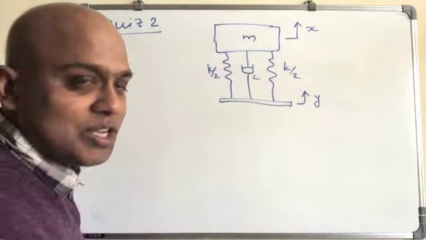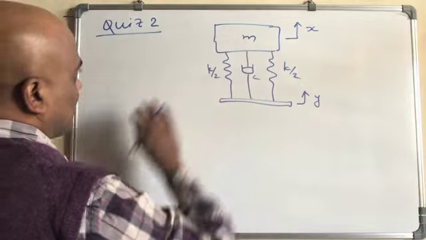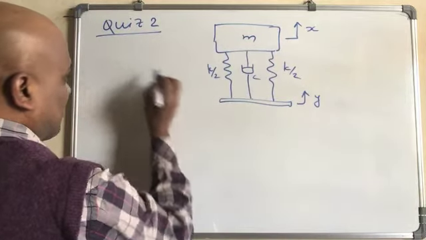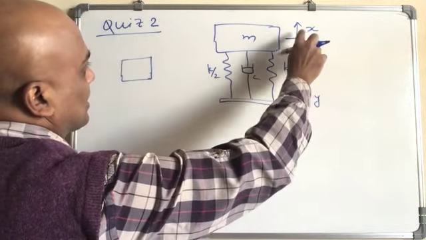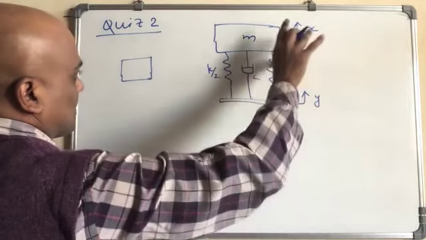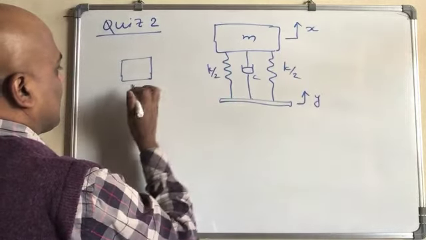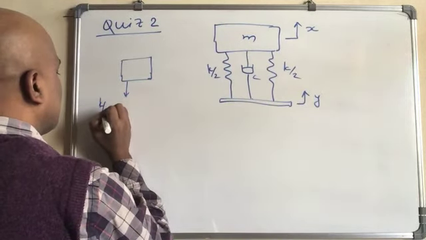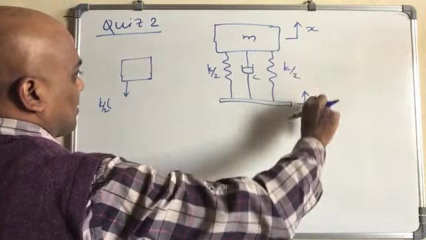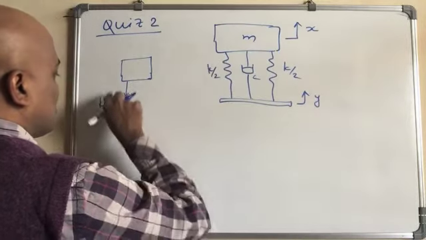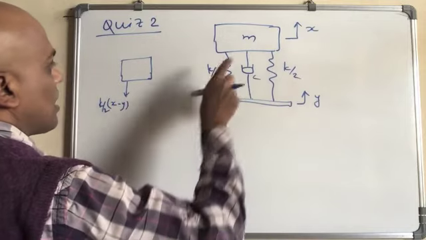first what you have to do is write the differential equation, and in the vibrations section we already worked out this kind of problem, and in this case, for example, we can assume that x is more than y, okay, so that there is a stretching, right? So what you get here, the force will be k over 2 times, since this is in tension, we are assuming x is more than y, so it is in tension, so the force will be downward. And how much the force will be, x minus y, okay.